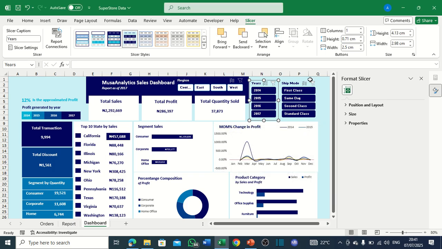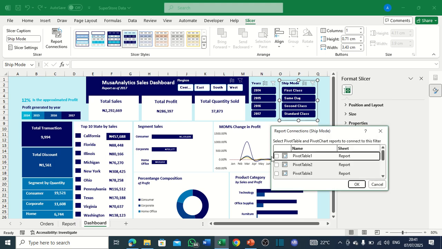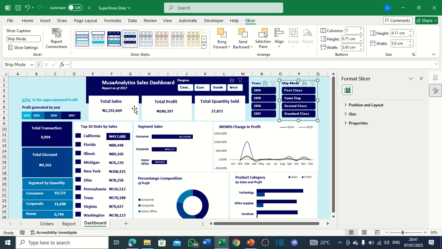Click on OK. This guy as well, you right click on it, report connection, check all the pivot tables. Click on OK.